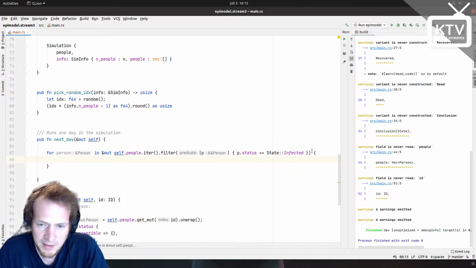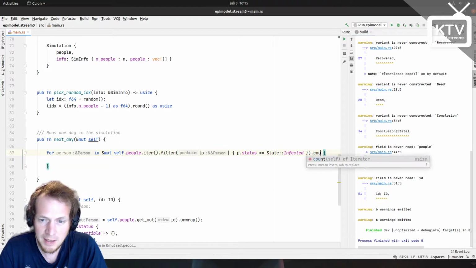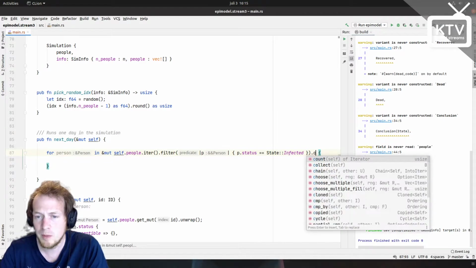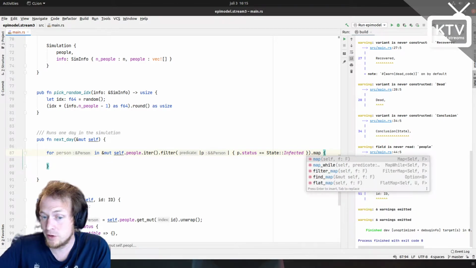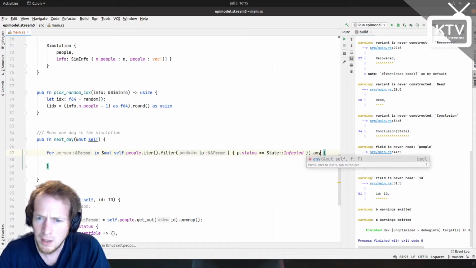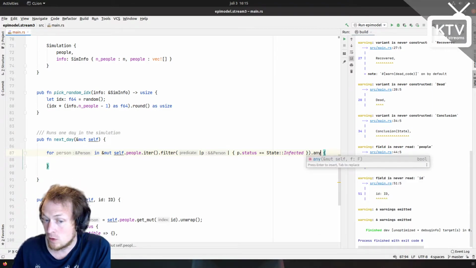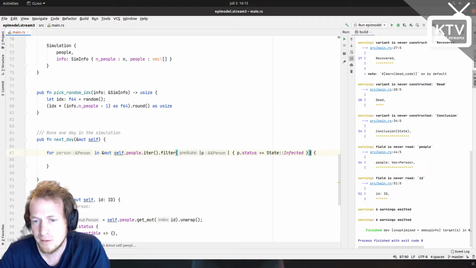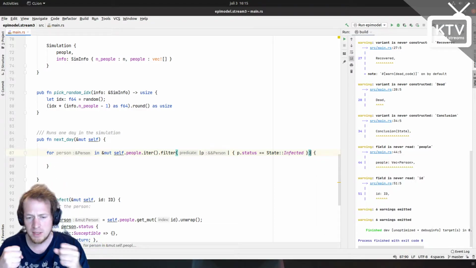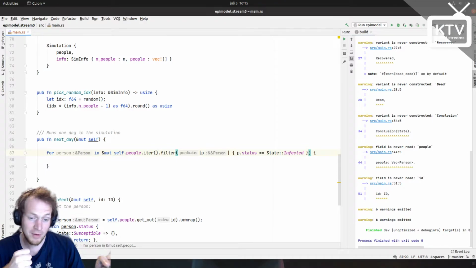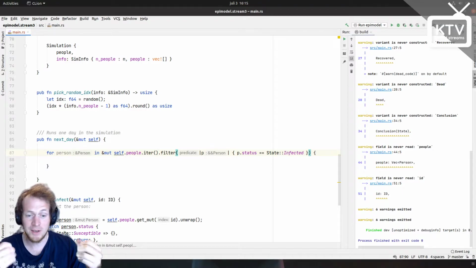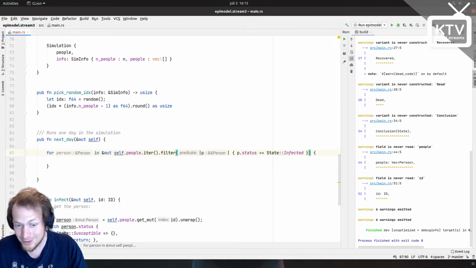Like we could take this iterator and we could then say count, and we'll get a count of how many people are there, or we'll map and then we'll apply a function to several of them, and we can say any to get a true or false if any of those objects satisfy certain other criteria. So it seems like you can chain iterators. You can do really, really cool things, because the modifications like filter here add another iterator from our iterator.